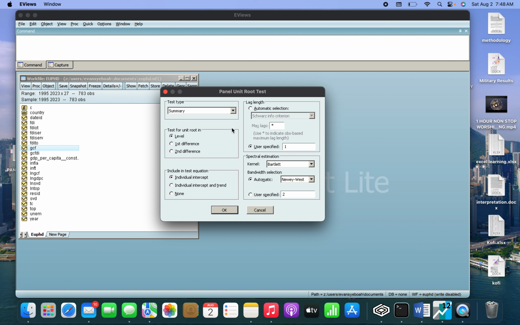If I click on OK, it should give me the summary view of all the tests. The summary means it's considering all the most important unit root tests for this first generation. If you select a specific one, you're just going to run just one unit root test. So in this regard, let's leave it at the summary view and leave it at the individual intercept. Click on OK.